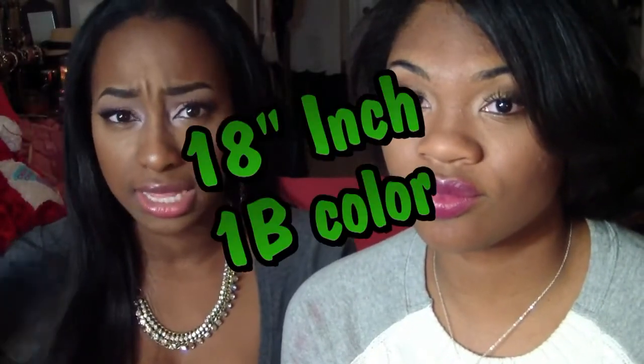Oh, BTW, these are in the 18-inch length. I don't know if I said that earlier, so I wanted to go ahead and let y'all know. That's why Corey can do so many really cool styles with extensions. As you see here, it looks really, really good on her.